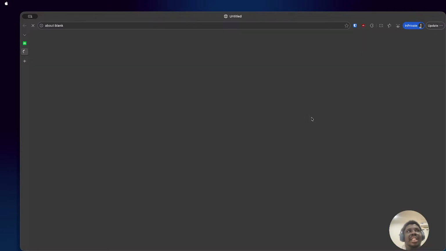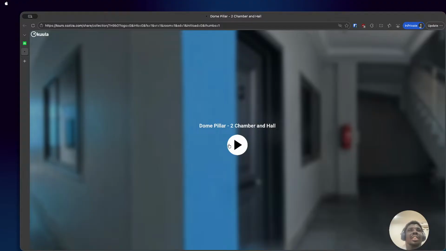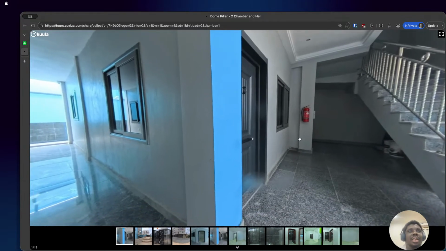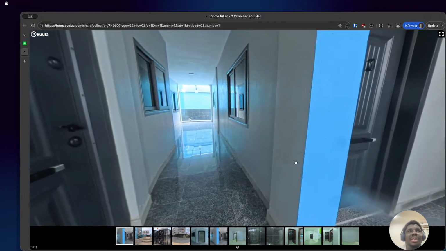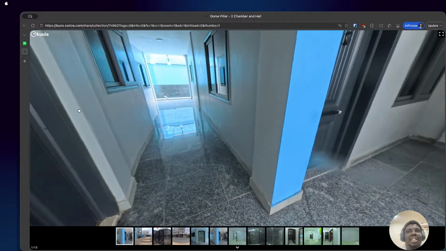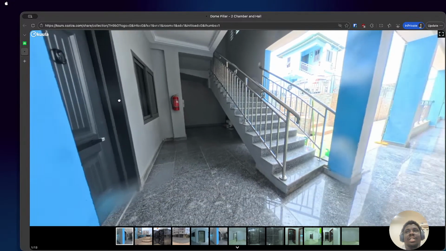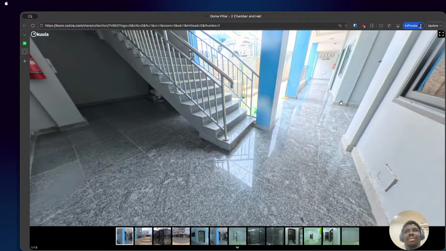So we can explore a 360 tour, and here we can explore the apartment. Spin around.